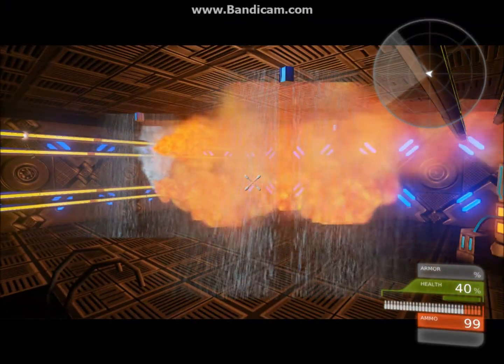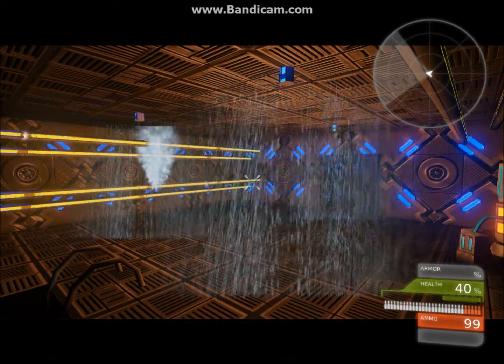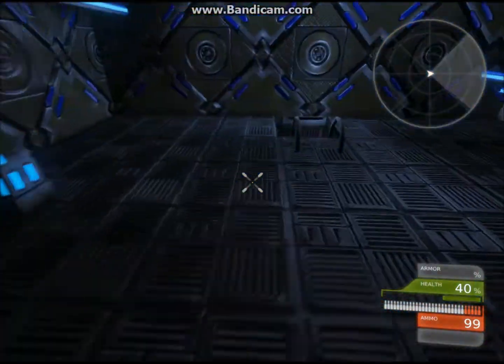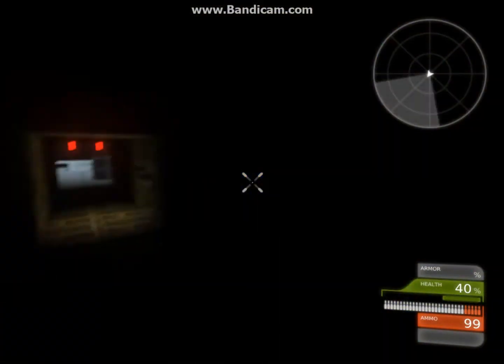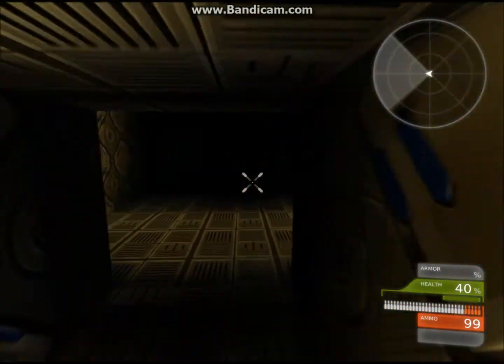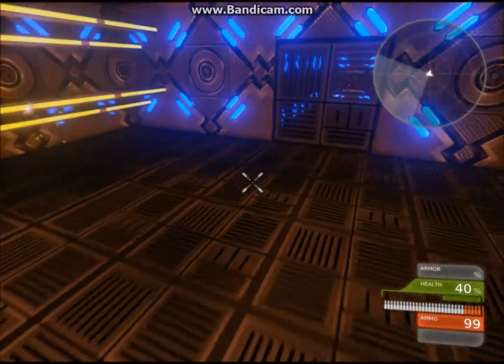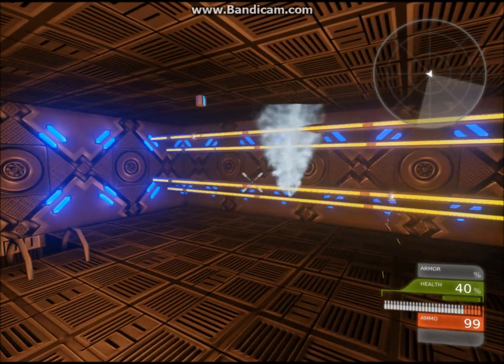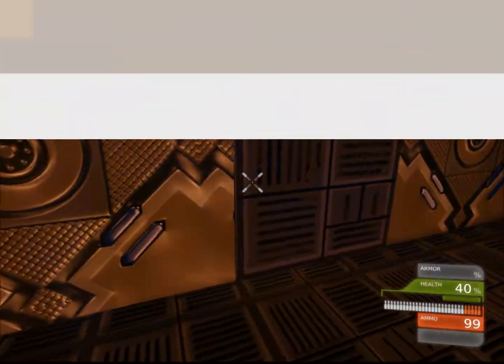Again, showing a small sequence. Several particle effects coming into play here: the water putting out the fire, and then steam appearing as a result. Also, that was all done through a Kismet sequence, and it's also turned off the hurt volume, so you are no longer getting hurt whilst you're in this area. So we'll continue on in a second.